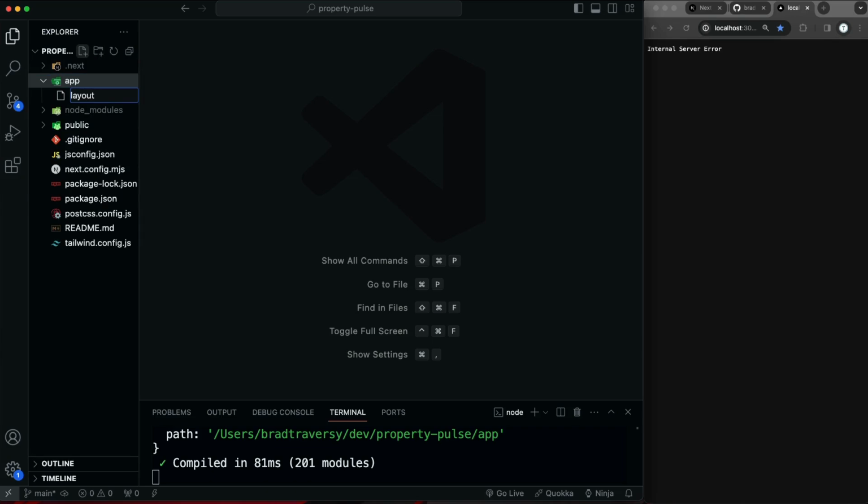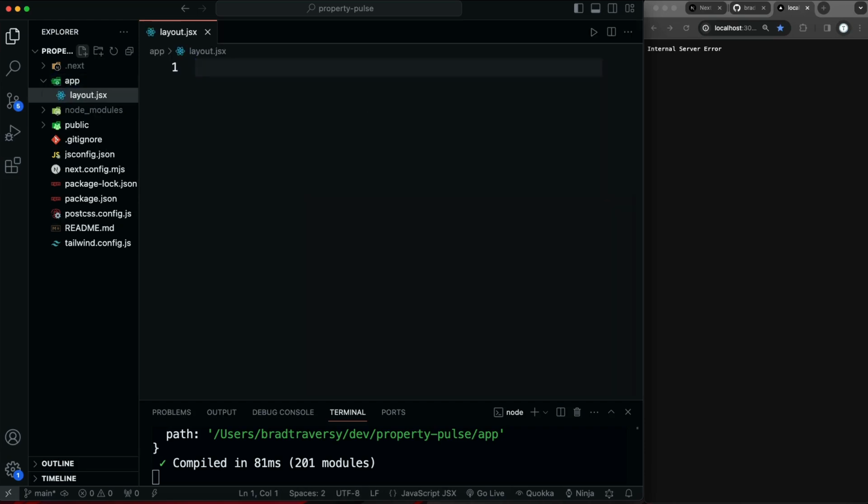Now, with pages and React components, you can use .js, you can use JSX, and if you're using TypeScript, you can use TS and TSX. Now, we're using JavaScript, we're not using TypeScript, and I prefer to use JSX. That's what I'll be using, but again, you can use JS as an extension. So in our layout, this is a React component just like any other React component.